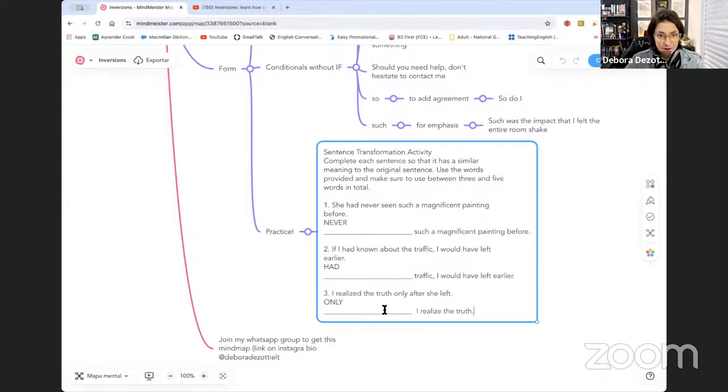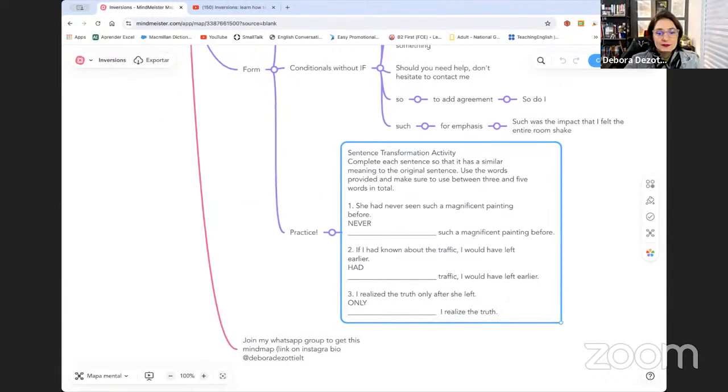Okay, so I'm going to give you here some minutes to think about the sentences. If you're watching the recording, pause the recording right now, or you can start doing the exercises, the activities, the sentences, and I'm going to come to you in 1 minute to give you the answer. All right? Okay, I think we're good to go.